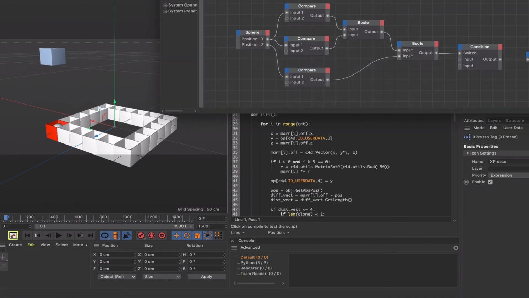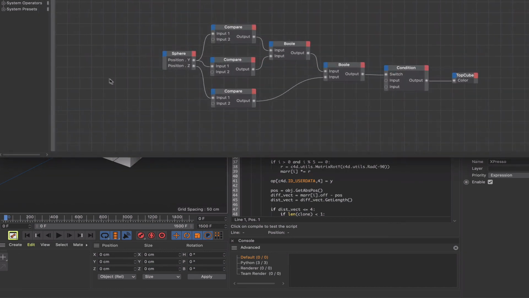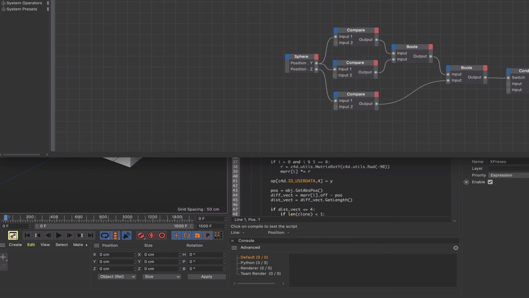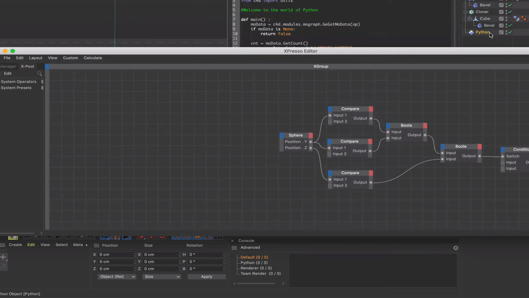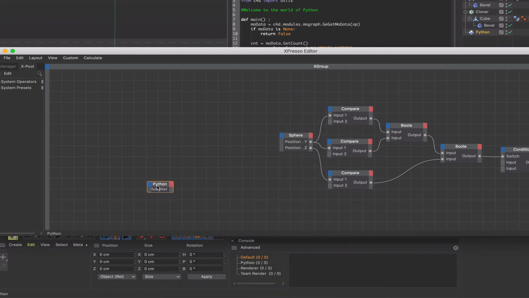So let's open our expression again and start doing a bit more work in here. We need a bigger window, and I'm going to drag everything over to this side so I've got a bit more room. The first thing I need to do is drag the Python effector into here, and then come down to user data at the bottom and say top cube height multiplier.